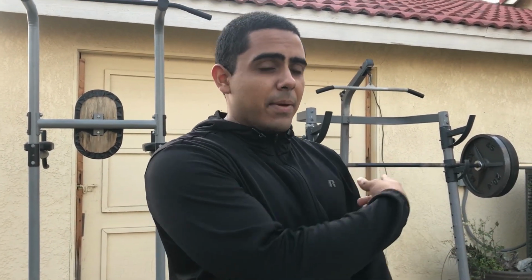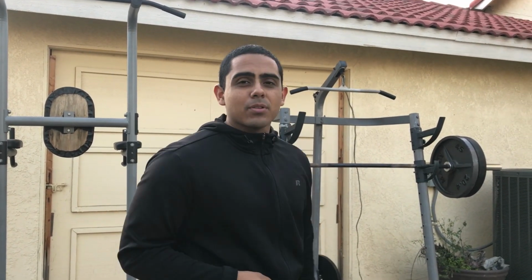So the next one you're gonna see is gonna be with the same amount of weight. I'm gonna do medicine ball. So I'm gonna do the 10-pound medicine ball throw up, and then the 3rd set will be the 20-pound one.